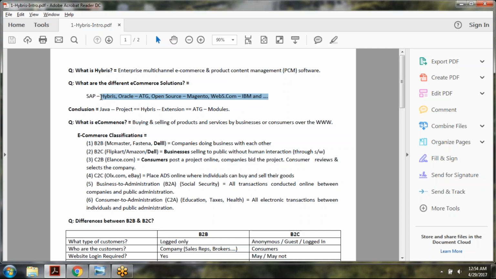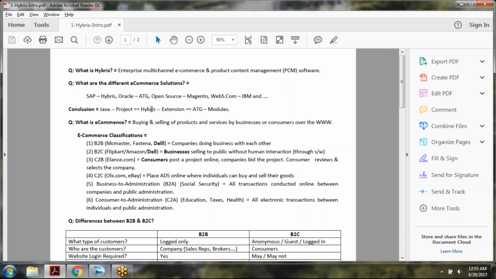And Hybris is one of the e-commerce solutions. Now, I just want to give one conclusion. With this conclusion, you can visualize what kind of things we will be doing in Hybris. The conclusion is, in Java, you will create the project, and inside this project, you will do the coding.